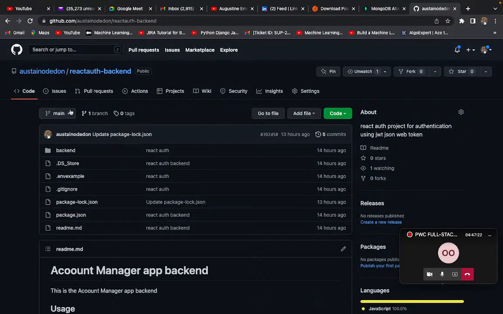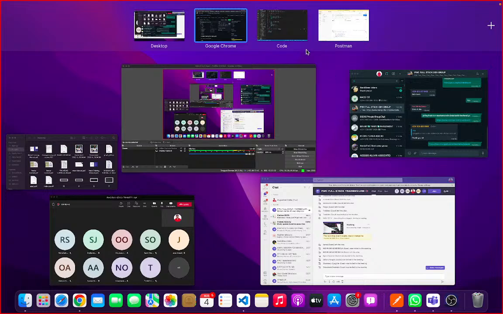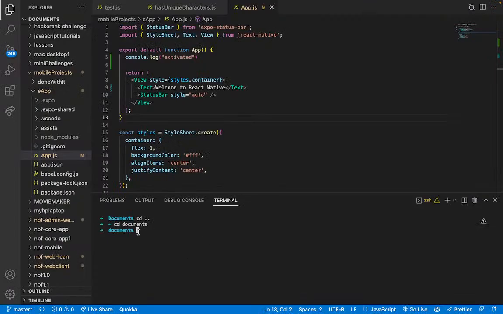Once you're here in my GitHub, you can simply click on code, then click on HTTPS, then click on this copy button. So when you get to your terminal, once you're in the folder where you want to be, you can still say git clone, and then paste in what you copied.